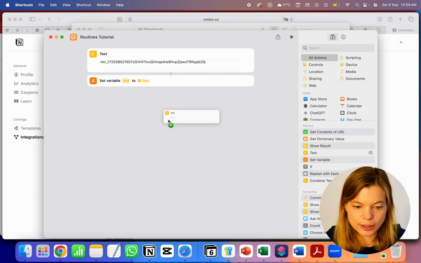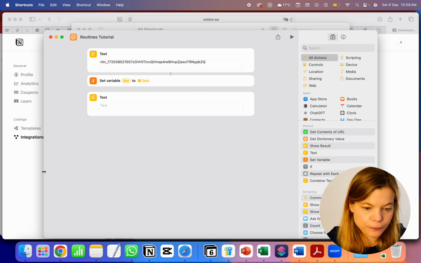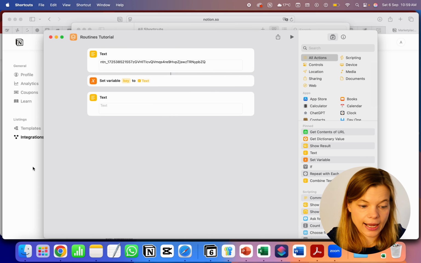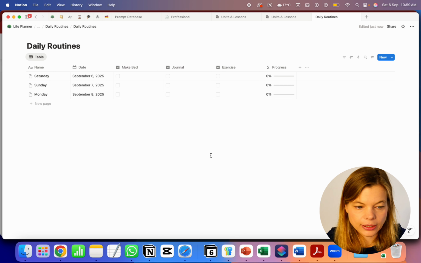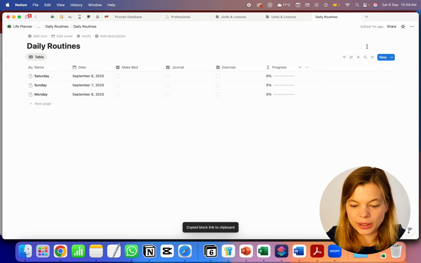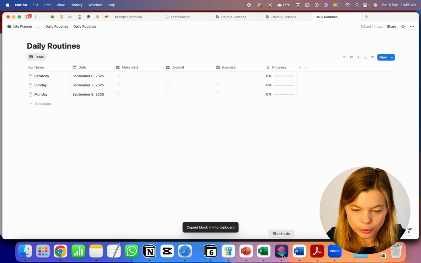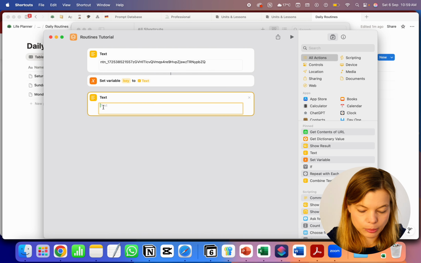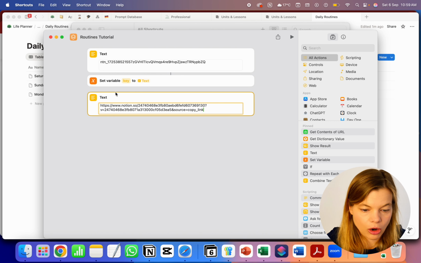Then we need another text module, and here we have to paste our database ID. So we go back here to our database, make sure that it is open as a page, click on these 3 dots and click copy link. Then we go back to our shortcut and paste that here, but we don't need all of that.